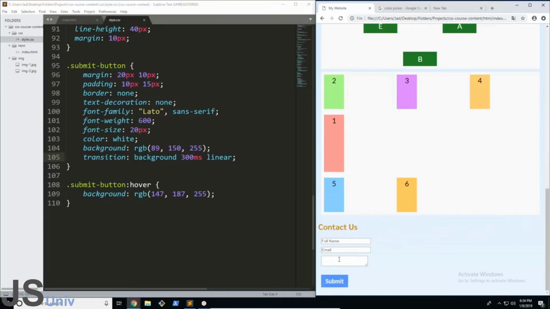So there you go, you have a linear transition there. Now let's go ahead and try our ease transition. Refresh it. And you can see that it is a lot faster and, like I said, not very noticeable, but we can see a clear difference in the speed, or well, not agility, but the kind of curves of the transition. It starts out very fast.